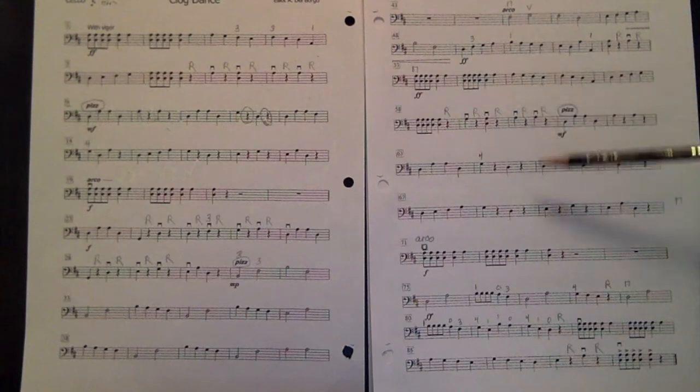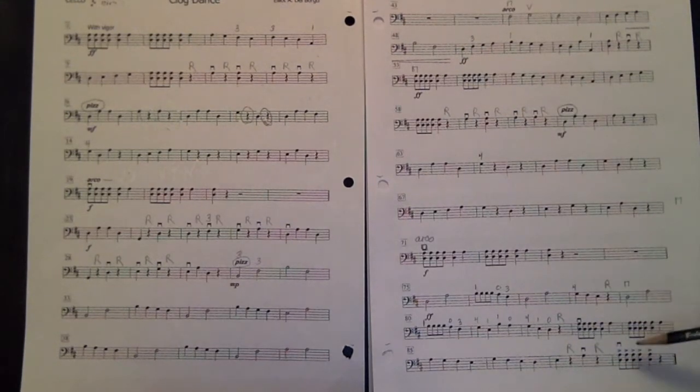So you just rest your bow on both strings and play both strings together. It's pretty easy. And it repeats. It comes back many times.